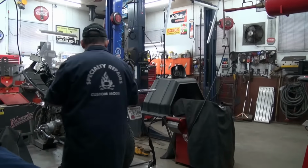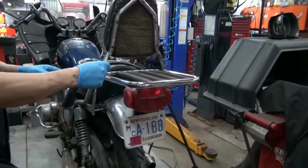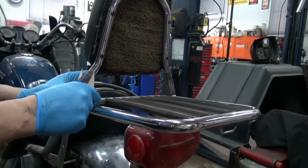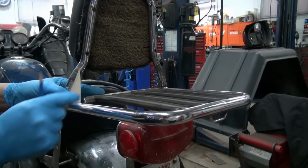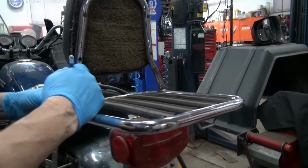Template. Yeah, so what I'm going to do. Gussets. Yeah, that's for the gussets. So this is basically how it's going to look. Like that. All right. And I might cut a slot in it here.